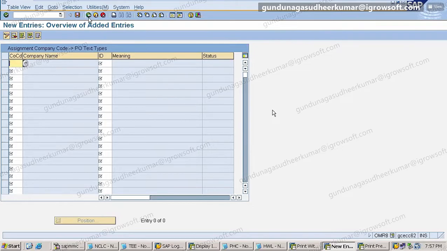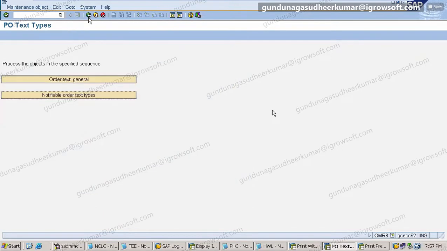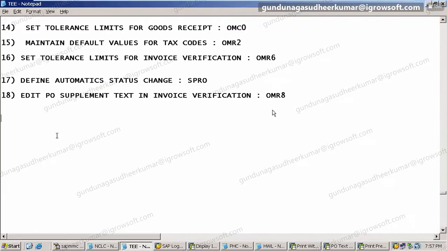Now, step number 19. Step 19 is define valuation grouping code, assign valuation grouping code to valuation areas.